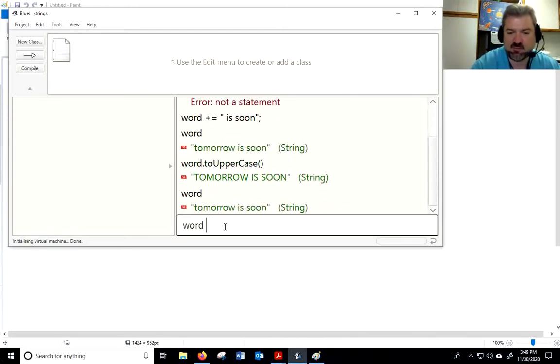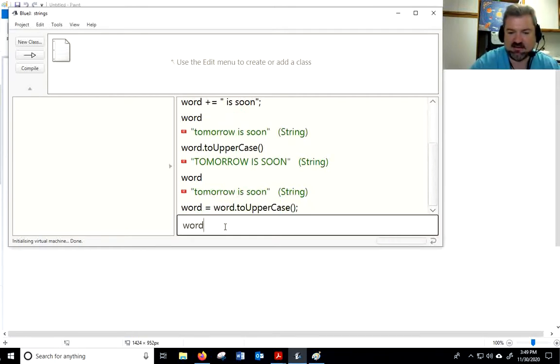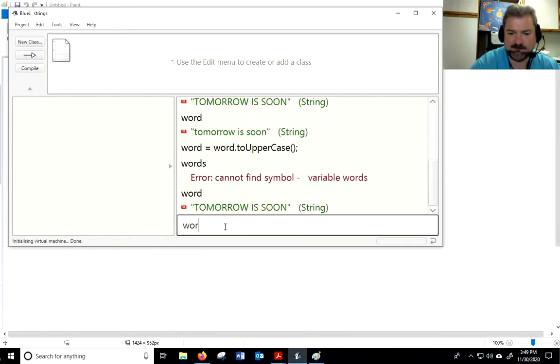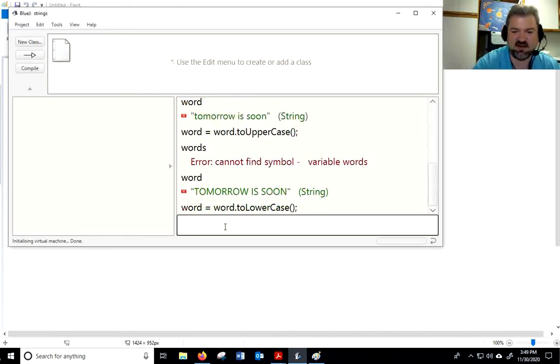If I actually want the word to change because it's immutable, I have to assign it back. Now I've made it permanent. And I could, of course, undo that with toLowerCase. But that's what I mean by saying it's immutable, that any action that you perform on that string is temporary unless you assign it back into itself. Okay? All right.